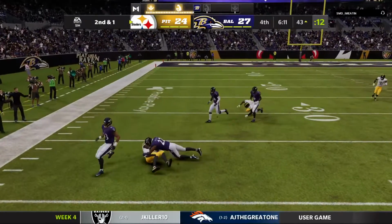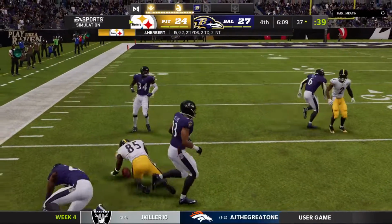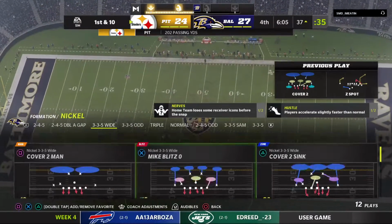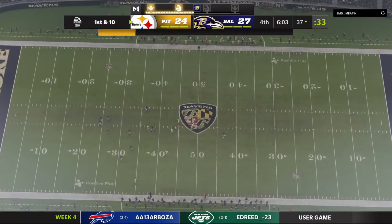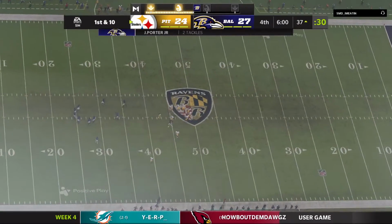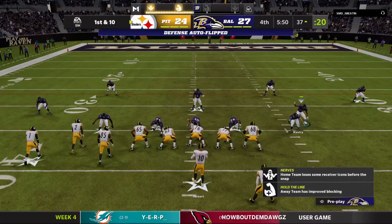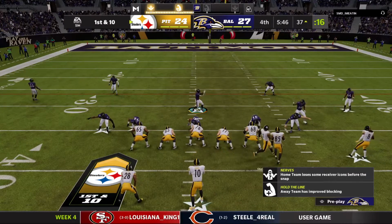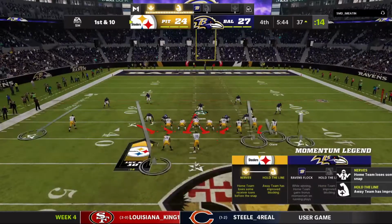Got a man, and he hits him in stride. 5th catch of the game for him there. Yeah, and the tight end position is now becoming a volume pass catcher. It used to be occasional, right? Safety valve. Throw one to him every so often, but mainly they want him out there to block. Nowadays, an integral part of the passing game, and they create such great mismatches that they often become the leading receiver.